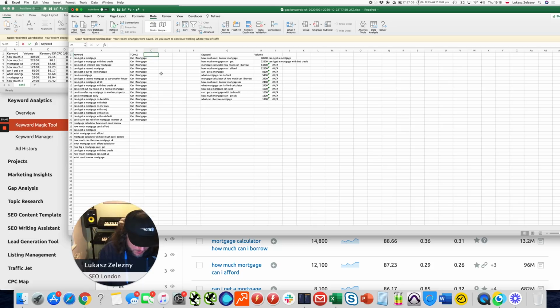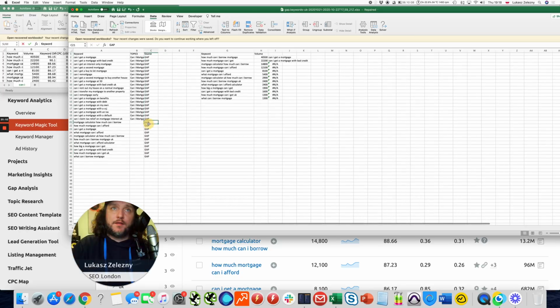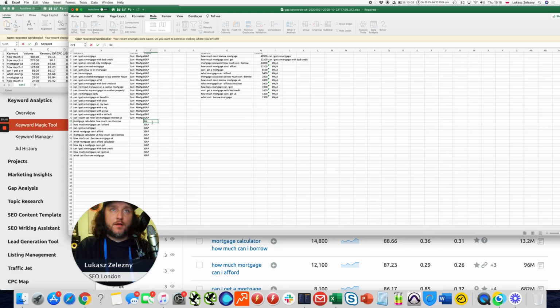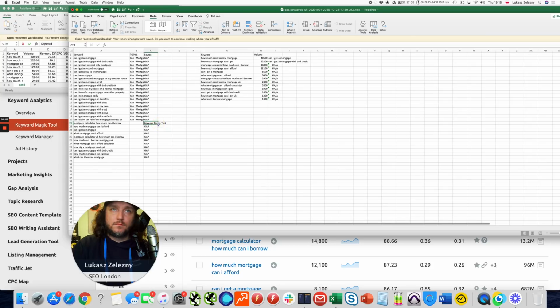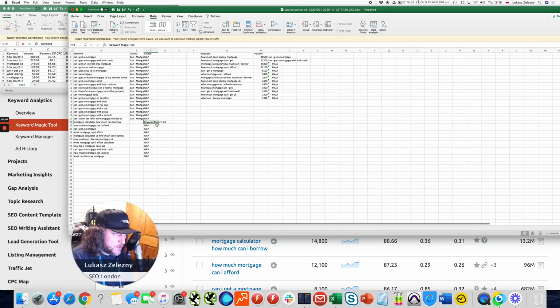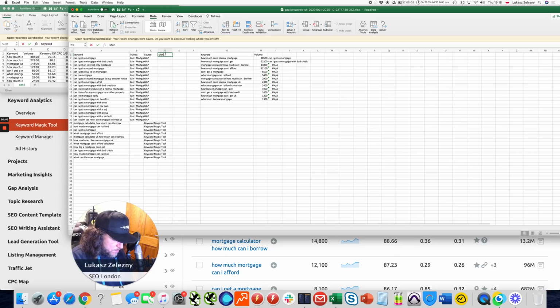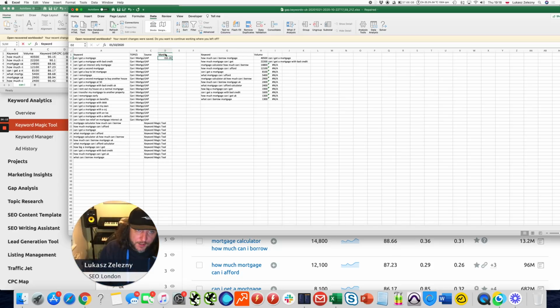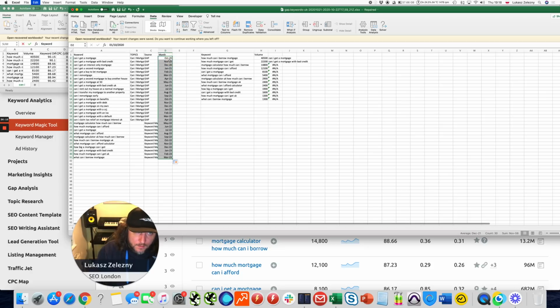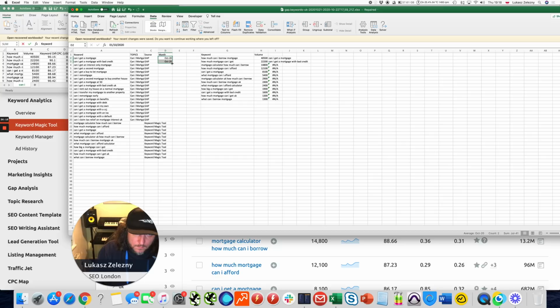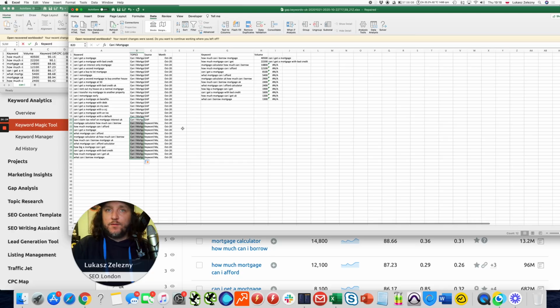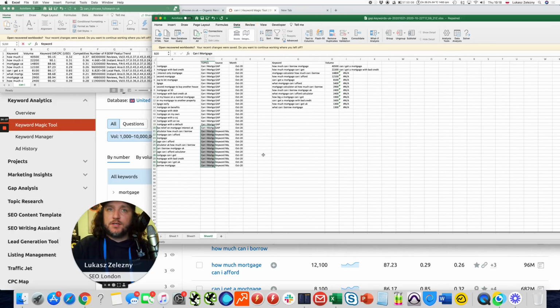Topic, source, gap, and here is Keyword Magic Tool. And some of you may think why I'm doing this. And then finally, let's say month October 2020. And here is "can I mortgage" as well. And now take a look. When we have something like that, again for mobile users, I will make this bigger.